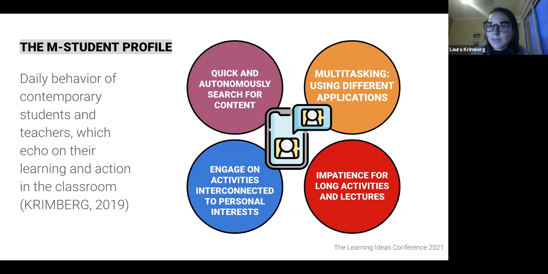They are multitasking people, so they use different applications to learn different things, and engage in activities that are interconnected to personal interests. And also, because we have small screens, they have an impatience for long activities and lectures. And this changes their learning, their actions in the classroom, and of course, in online and hybrid learning.